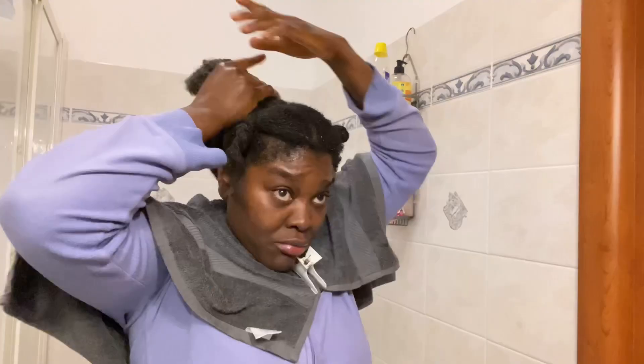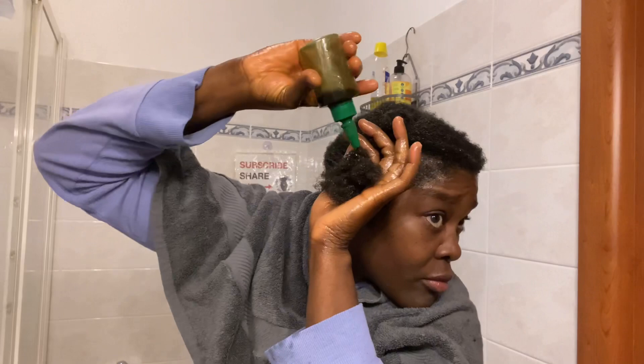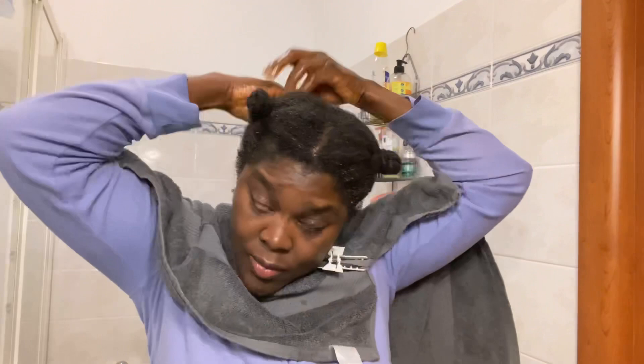Now I'm going to my alopecia area. It's been almost one month and as you can see, due to the hair situation there it grows slowly, but it's growing better than it normally did before. I can still feel the tingly and itchy sensation. You can also observe, for those of you who have been following me, that this stuff is not only strengthening the dead follicles in that alopecia area but also helping to stretch my hair length. I observe that the parsley leaf and other mixtures I'm adding — you can add anything that stimulates hair growth — because parsley leaf contains vitamin C, many antioxidants, and other benefits.